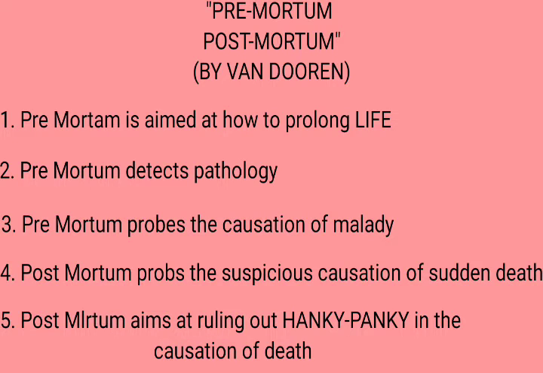Point number 2 is pre-mortem detects pathology. This procedure is performed in order to find out where the patient got this malady and how far that malady has spread in the system of the patient, and how we can control it, how we can eliminate it, what kind of medicine should be prescribed, whether it should be clinical or surgical. The team of the doctors are going to check all the records. All the experts and expertise will be roped in to find out the exact reason of the malady.